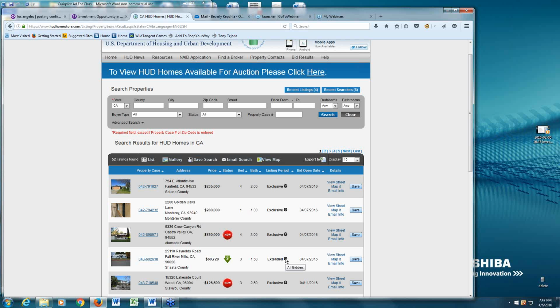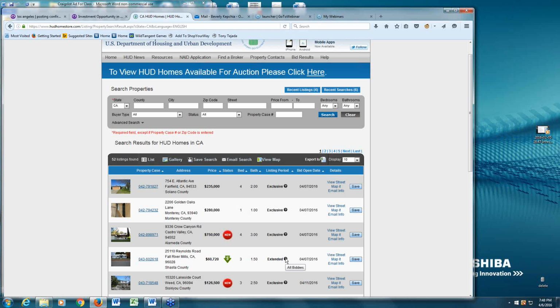By the way, if you're wondering why we are talking about HUD properties, the reason is HUD, Housing and Urban Development, is the Department of HUD. When they take a property back, HUD doesn't owe them. You and I own them as taxpayers. We own those properties as taxpayers. And what that means is every time HUD puts a listing out, even though they list it with a listing agent, like me, for example, I was one of the HUD sellers. I was listing homes for HUD for quite a while. Any other agent can advertise those properties without permission.